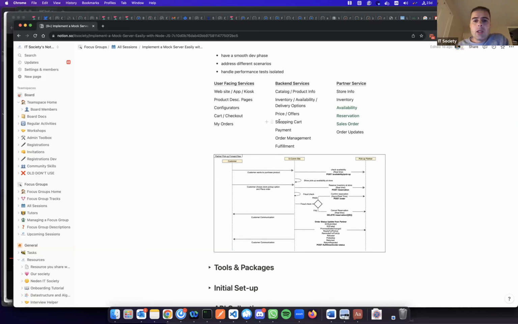Your price can change. Shopping cart is, again, a backend service supporting cart and checkout. For payment options, there are many, and there will be arbitrations in the payment service also. Then the order management system after placing the order. And finally, to fulfill the order, there should be a fulfillment service. Most of the backend services will be interacting with the partner, and we will be seeing some data on the front end as well. For example, the product description page can show some delivery options from your partner.